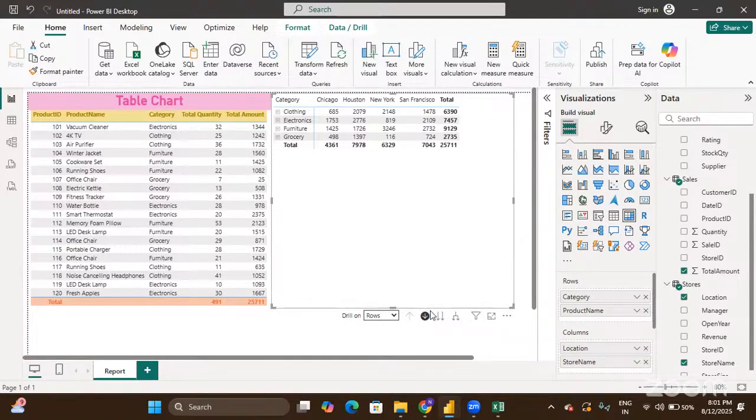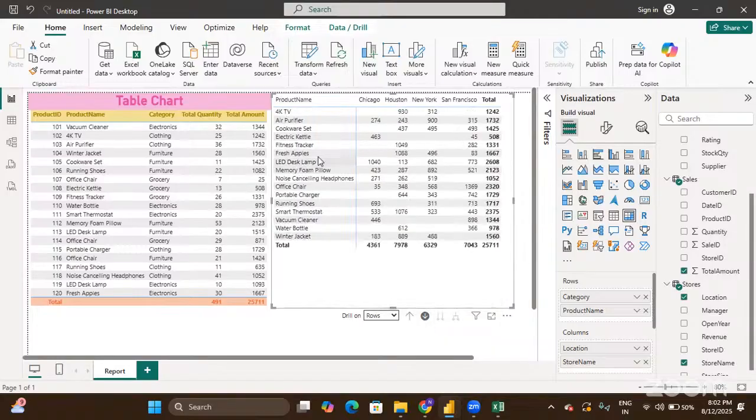So it is active. Now, when I click on any one of the drill down options, let me click on this. What do these two arrow marks pointing downward mean? It tells that it is going to the next level in the hierarchy. What is the next level to category? It is product name. So when I click on this, it drills down to the next level in the hierarchy. That means it goes to the product name level. See, I have the product names.